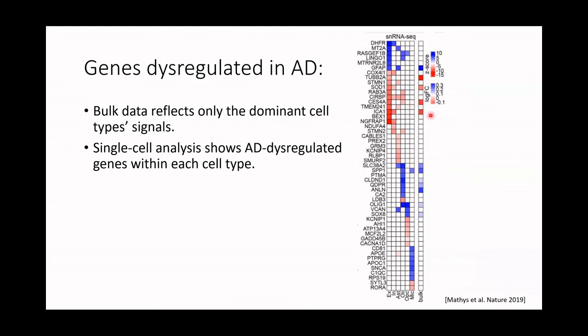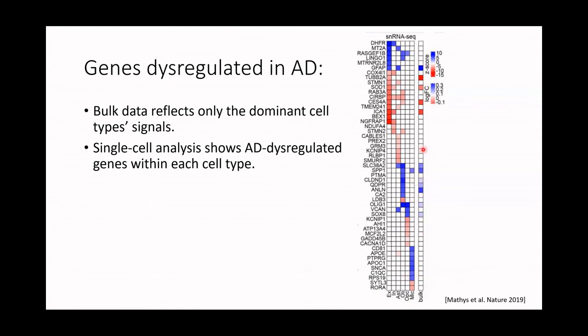And then there are some other genes which are changing in the opposite direction, like ICA1 in the bulk sample. So some of these genes are changing and are detectable in the bulk sample, but others, such as the ones shown here in microglia, RORA, SIL3, and then RPS19, C1QC, all of them are changing in microglia alone, because the single cell analysis allows you to separate out microglia and then look at microglia of Alzheimer's patients versus controls and see which genes are changing. But that is not visible at the bulk level, right?